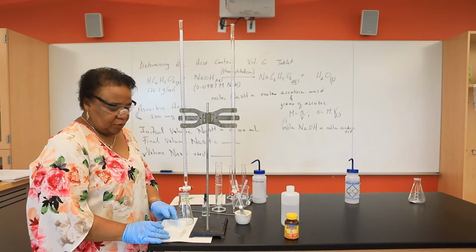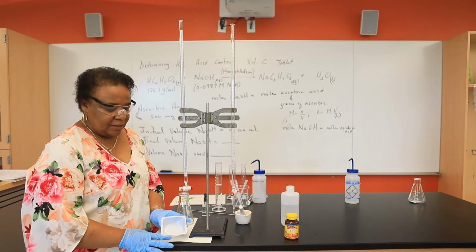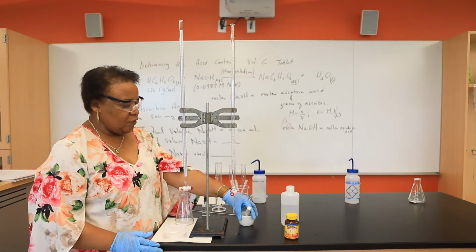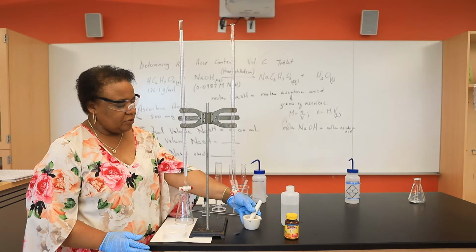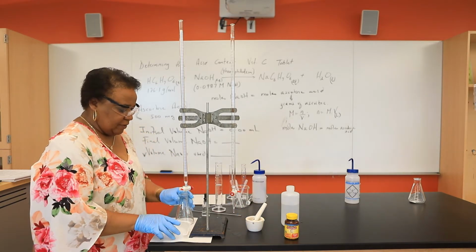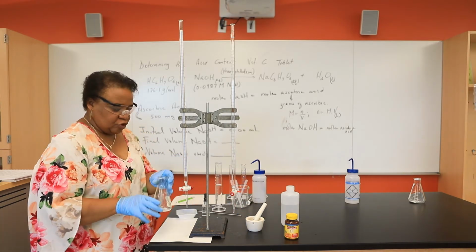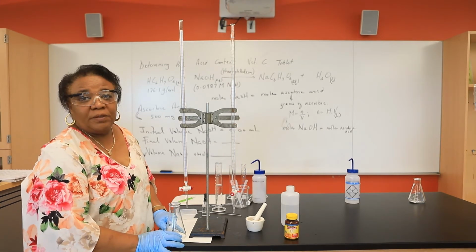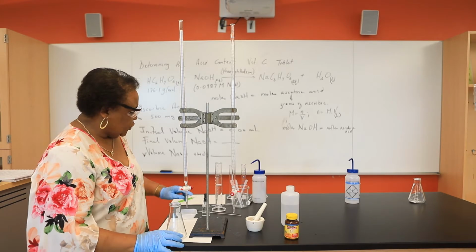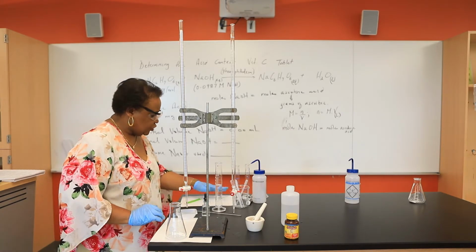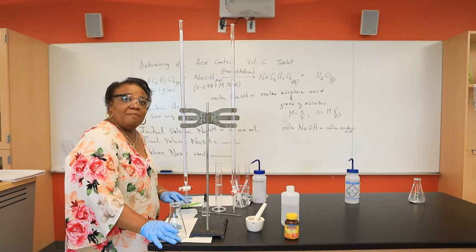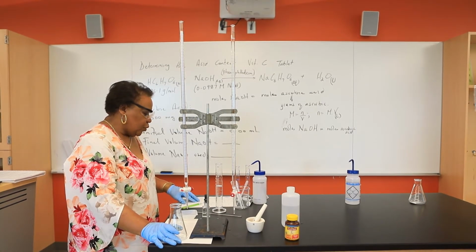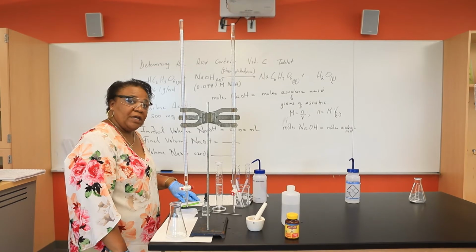So in this experiment, we're starting off with our vitamin C tablets. Please note that using a mortar and pestle, I crushed that tablet, and then it was transferred to an Erlenmeyer flask. Please, using your pads, make sure you record this information. The mass of my empty Erlenmeyer flask was 141.028 grams.